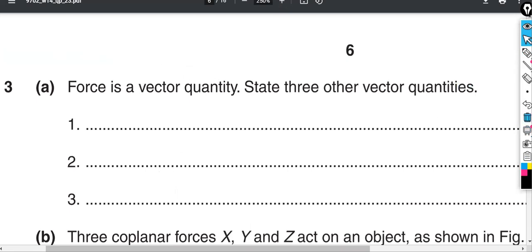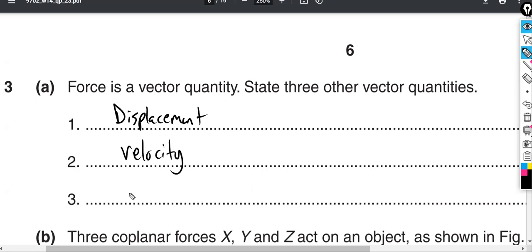All right, vector quantities. You needed to come up with 3 of them. You could have said a lot of things. Maybe a lot of people said some typical ones. So we've covered what vectors? Displacement. Hopefully everybody got displacement down, velocity. Those are the 2 that we actually defined in our journal as vector quantities. So those would have been 2.